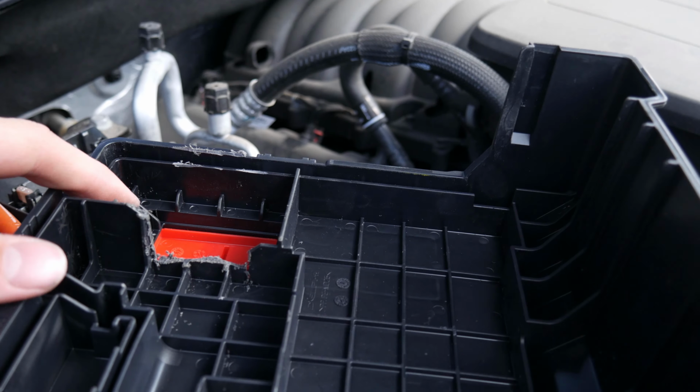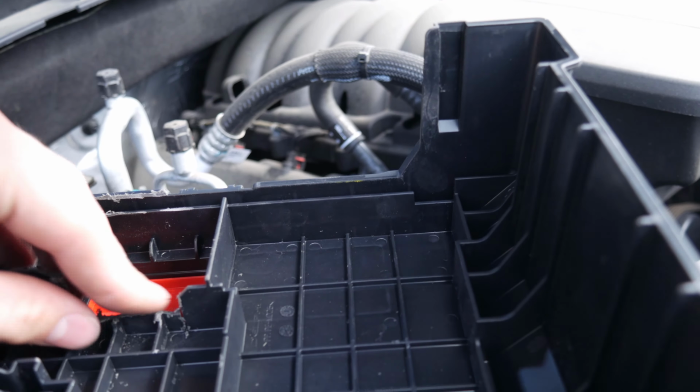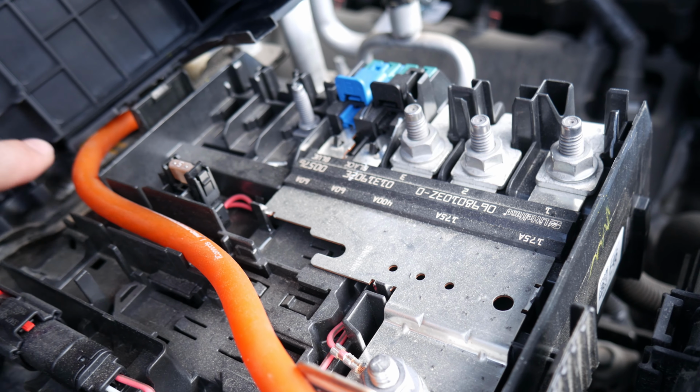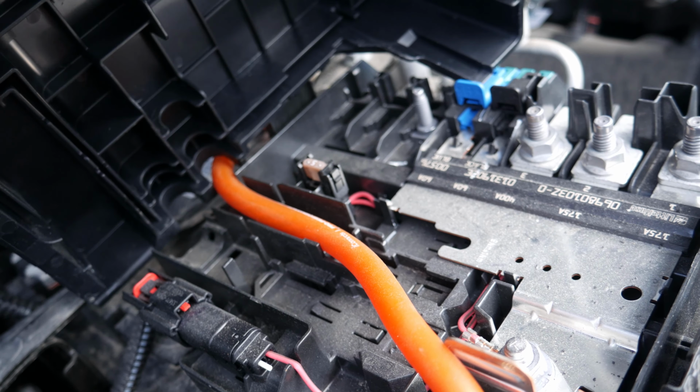And here we go. So you can see the tab that I cut out. I tried to clean up these edges a bit. I mean, you're never going to see it, but there you go. We cut this tab out. I wanted to make sure, so every truck's going to be different, but there's a little channel that does run through here. You can see right there. It opens up, so that fits right there.